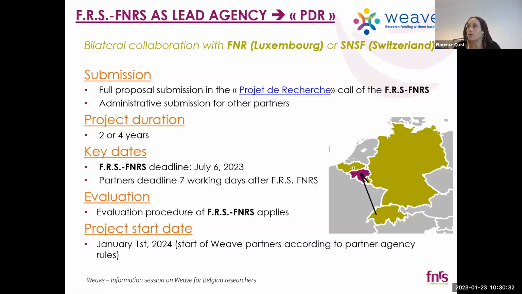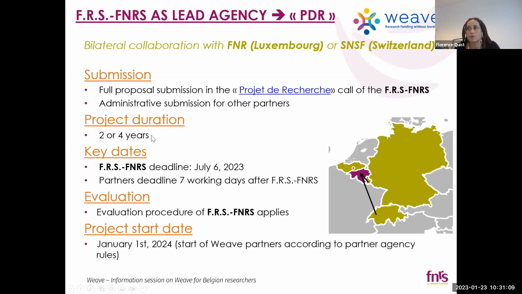Now, what happens when you submit a project with FNRS as a lead? So, of course, first let's talk about the bilateral collaboration between FNRS and SNSF, with FNR or SNSF. So with FNR SNSF, you will submit your proposal in the PDR call of the FNRS. So here, FNRS is the lead. You submit to us. And of course, your partners have to do an administrative submission at their agency within the deadline that their partner agency has set.